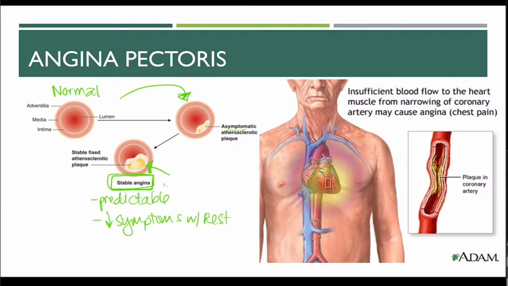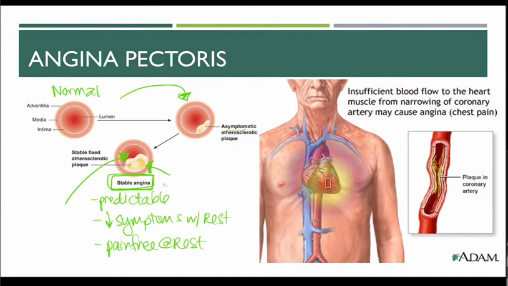And what that tells you is that it is a supply and demand issue, because as you reduce demand of the heart with rest, the amount of lumen that's available here can meet the demands of rest, and the ischemia will go away. And these patients have to be pain-free at rest. If they're having ischemic pain at rest, this would not be stable angina. It has to be in response to a stimulus, because it is a phenomenon that's caused from mismatch, and you shouldn't be having that at rest.